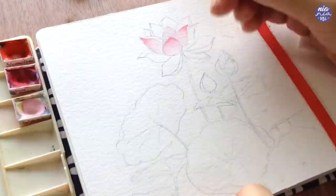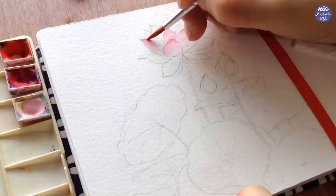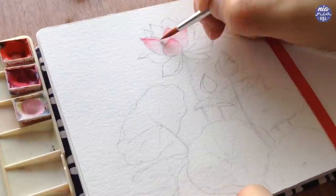Some petals might have two sections if there's a bit of foreshortening in the composition. So for those cases, I always make sure that I paint them separately so the colors don't just blend together, but instead have clear defined sections.